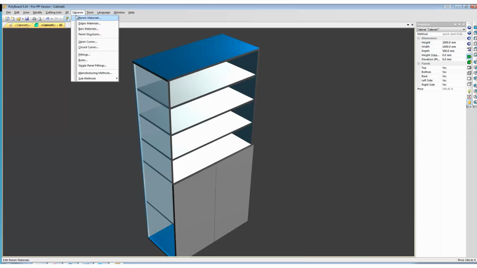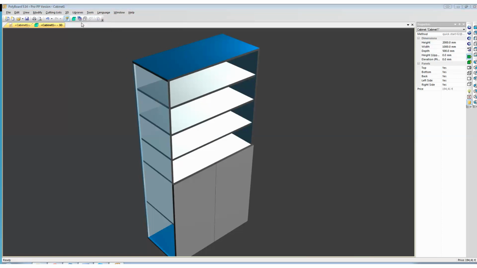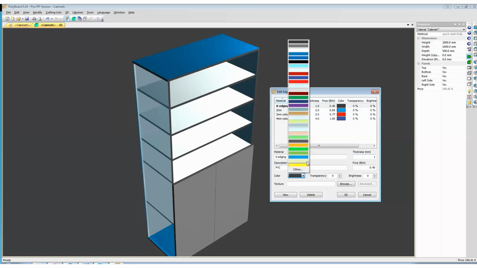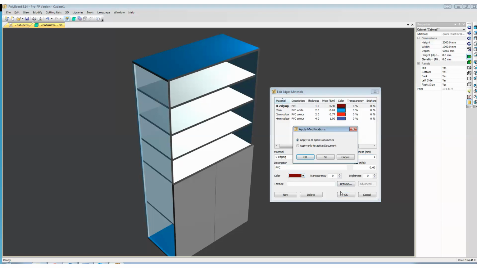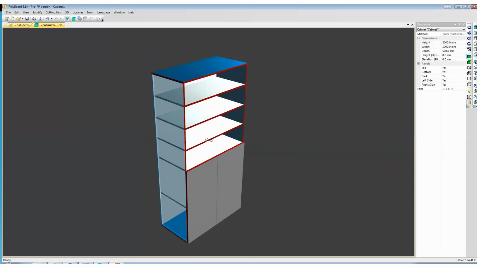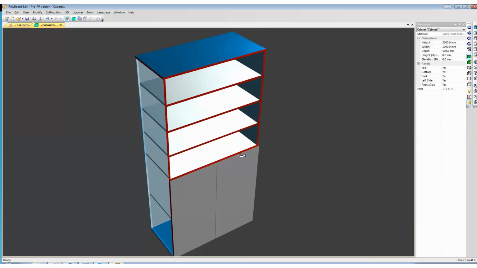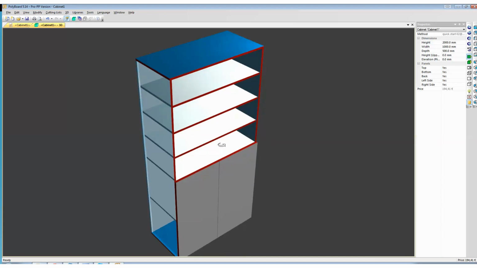If I want to change the thickness of my edging, I can do the same. I go into edging materials, go to zero-edging, change the thickness to 1 millimeter. Let's change its color now to something like brown, and I click OK and apply. Now the edging is brown and the thickness also has been changed to 1 millimeter. So you can see that the quick design libraries will enable you to apply very quickly edging and change the parameters of that edging on the fly.